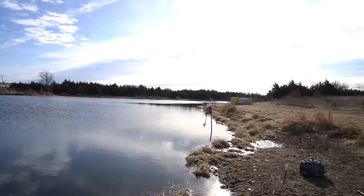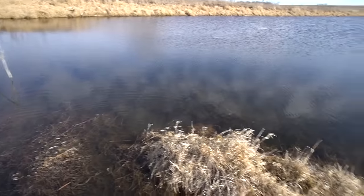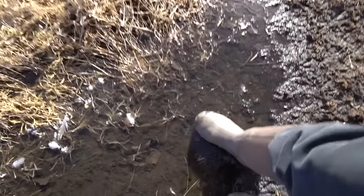Yep, that's ice. So this is open. Down there is actually like probably ice you can maybe stand on, but it's really, really clear. This is, like I said, ice. So the water's cold, really cold. I'm gonna be fairly impressed if we actually catch some.